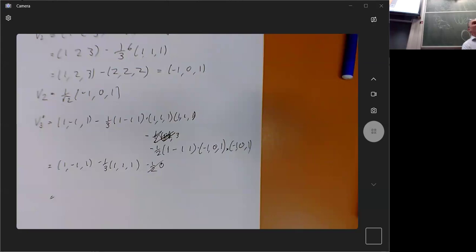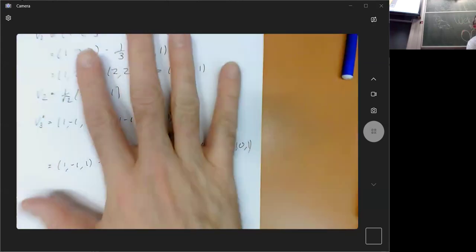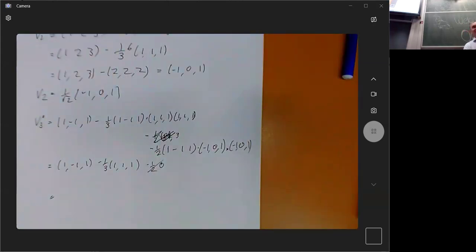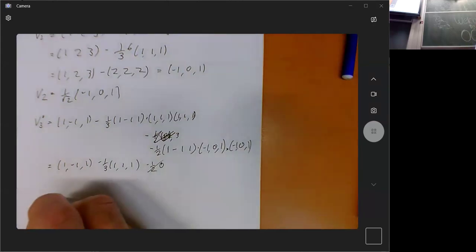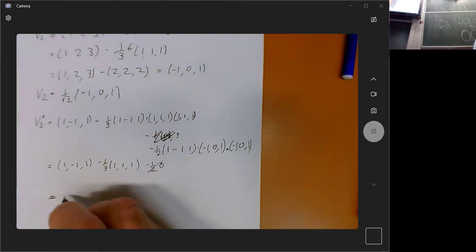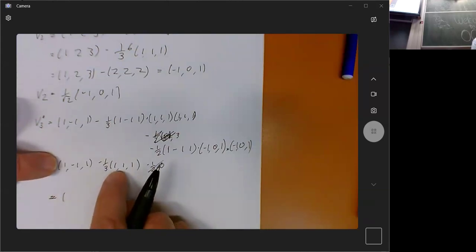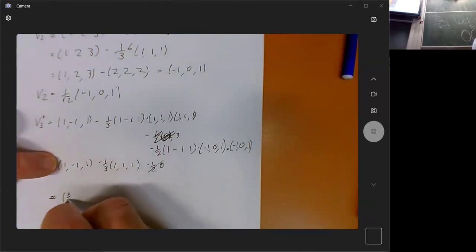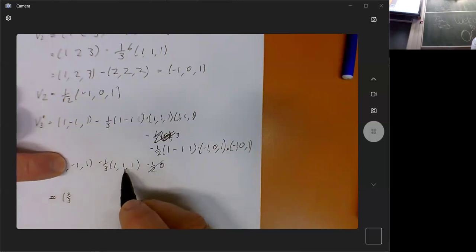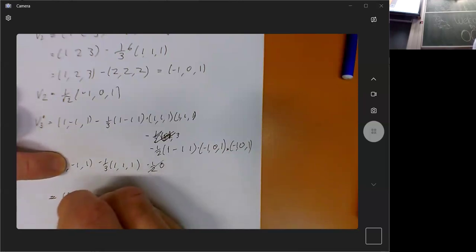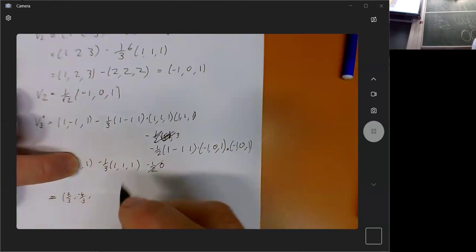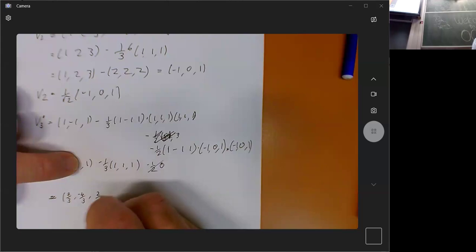If I was doing this, I'd be going, this is a great exam question, because that's exactly what I want to do. I don't want to get you to do a lot of calculations. I want you to demonstrate that you know what you're doing. Some exam questions do take a lot of calculation, but not always. So this is going to be 2 on 3, this is minus 4 on 3, and this is going to be 2 on 3 again.